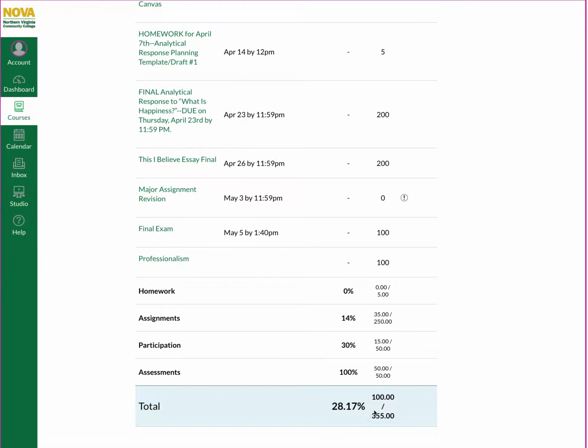The good news for test student right now is we have just over 600 points still to get in the class. That means that test student can still pass, because test student has 100 points, and that's not nothing, right? So test student can still pass. So please get a hold of me if you're not doing as well as you would like. Again, email me, message me through Canvas, and we will be just fine.